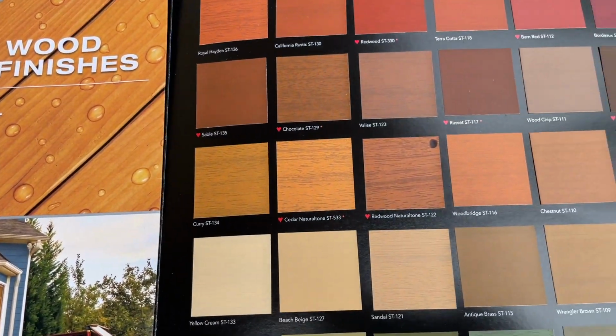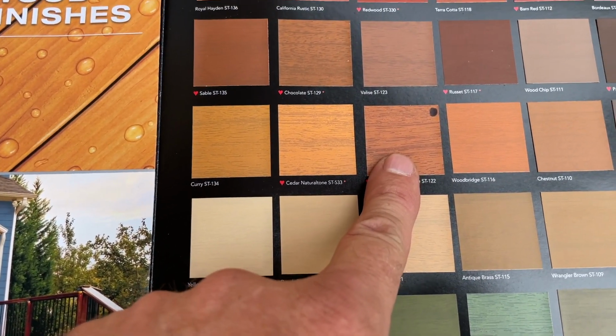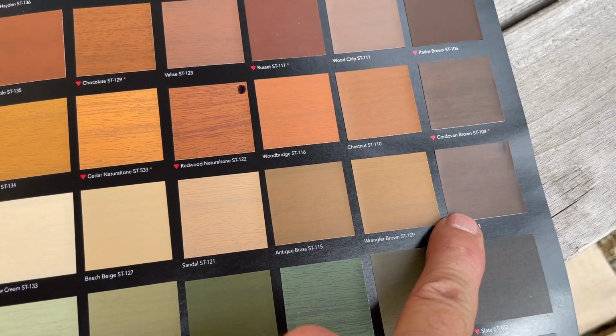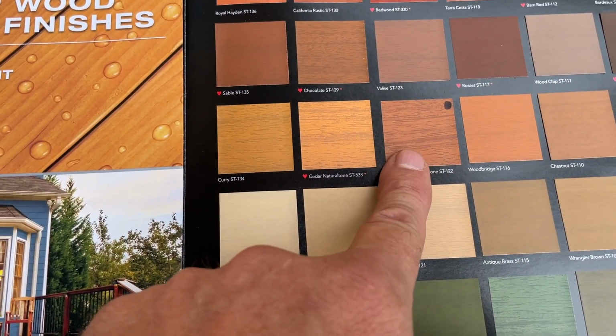This stain right here is a stain I'm going to use for the main walls and so forth. And then this stain right here will be for the trim area. So I got 3 gallons of that so far, and I got about six gallons of this so far.